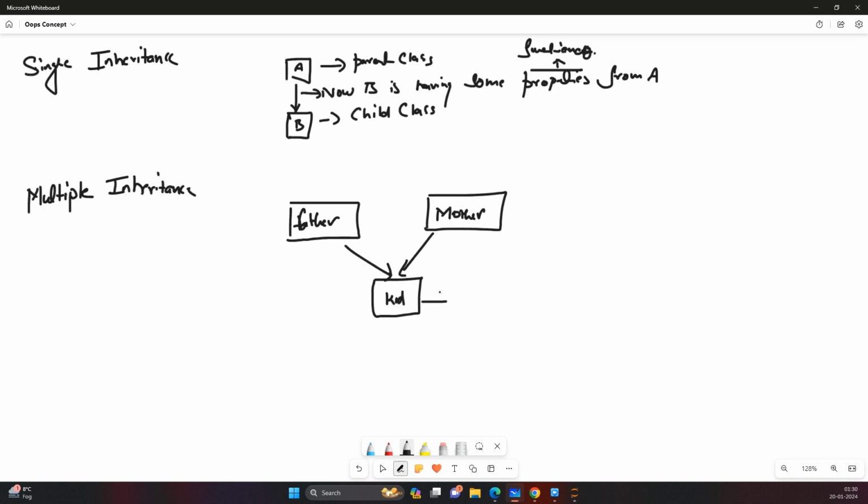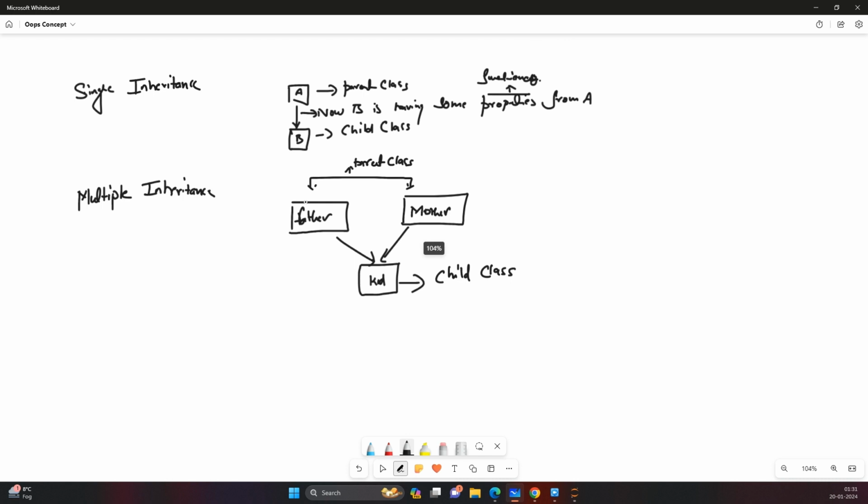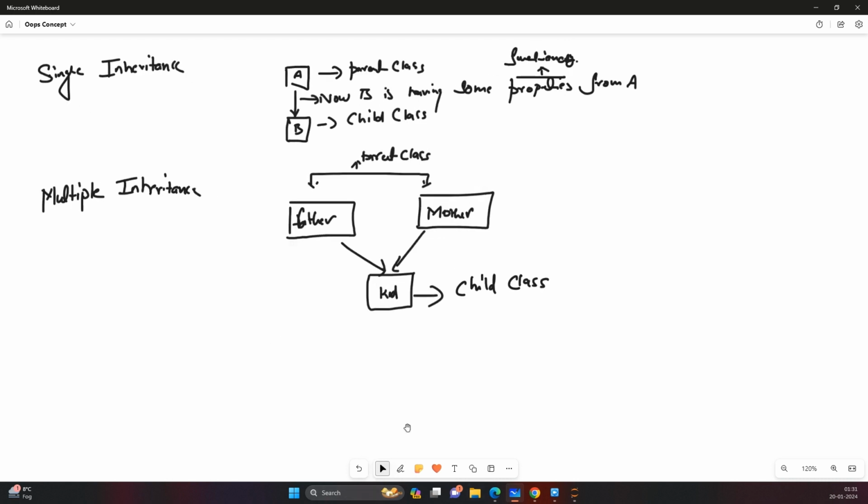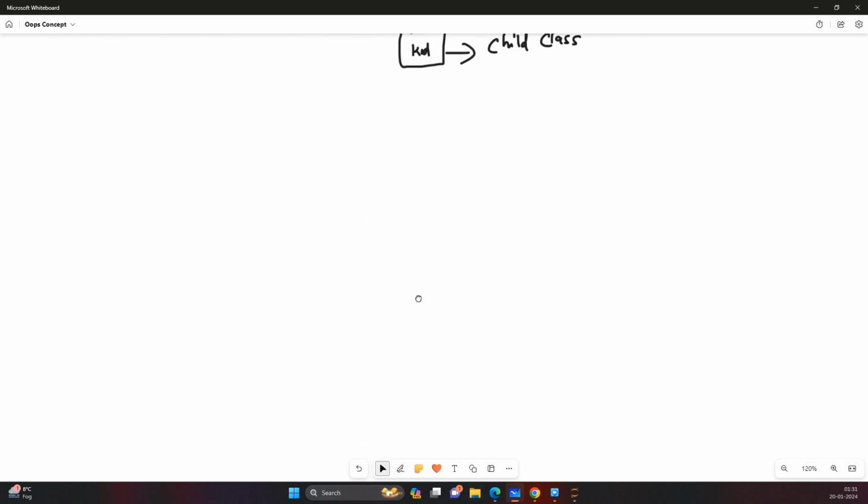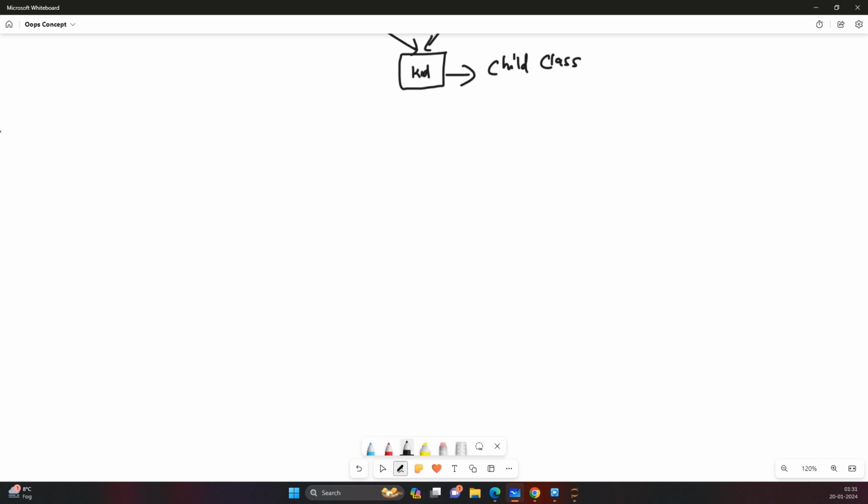This will be the child class, and they both will be the parent classes. Now we have multi-level inheritance.